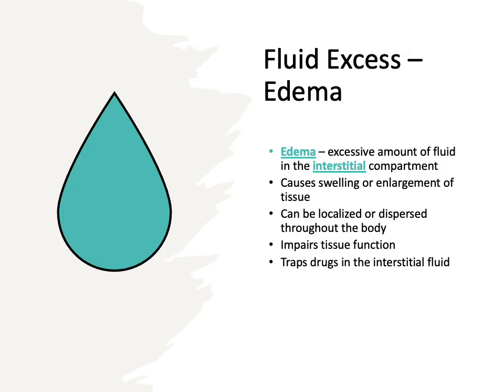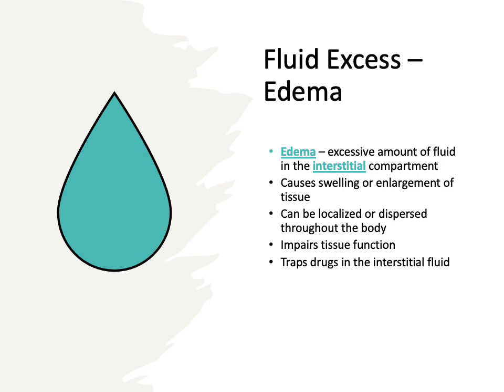Okay, let's talk about what happens when our bodies don't do regulation well. So, this occurs when we have fluid excess. So, this means that we have too much water in the body and we're not getting rid of it at an efficient rate. So, we tend to hold on to the fluid. When we're holding on to fluid or have fluid excess, this means that we have an excessive amount of fluid in the interstitial compartment. This causes enlargement of our tissues, and ultimately edema is swelling. So swelling occurs within the body when we have too much water.